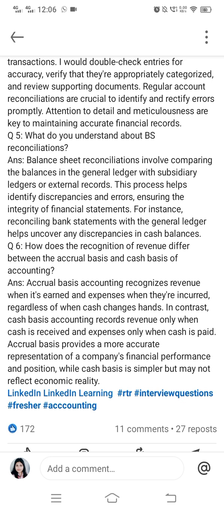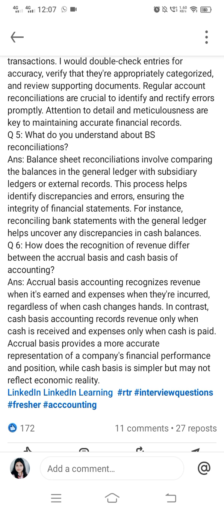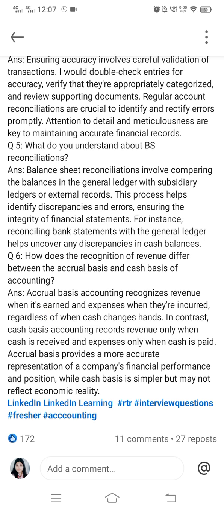And sometimes they also ask about the balance sheet and one of the components of the balance sheet. Suppose they will ask you what is a current asset, and what do you understand by current and non-current assets, how you will differentiate between both of them. So you should prepare all the items of the balance sheet, and all these questions will really help you to do that.